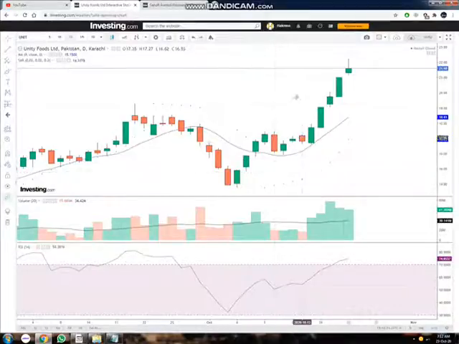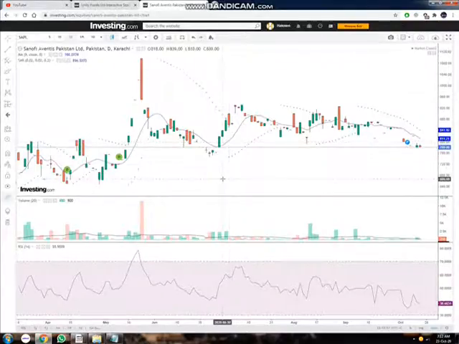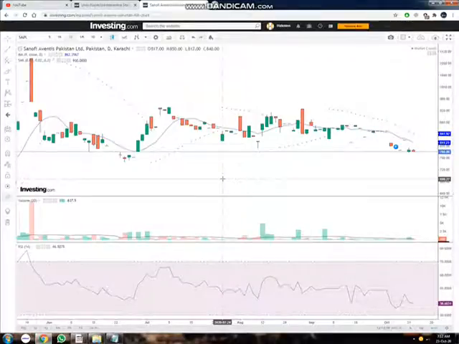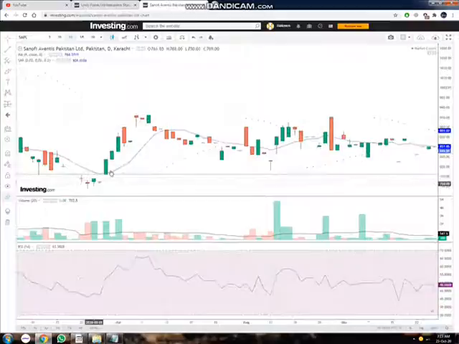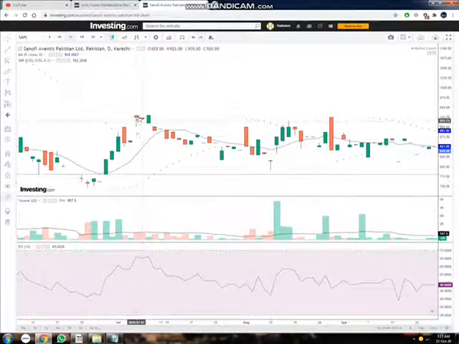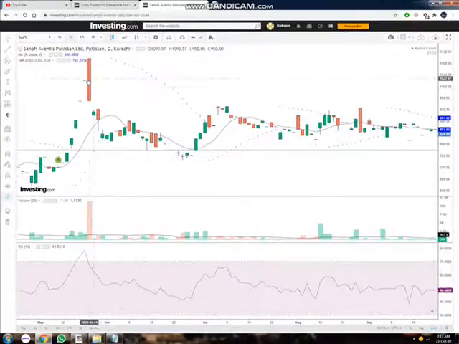Now what will you do in a side trend? Let me show you here. I've showed you the method of trading a side trend. You can trade a side trend by buying below this moving average and selling above the moving average somewhere here. You can take a guess from this candlestick. It is a strong bearish candlestick which pushed the market prices down.